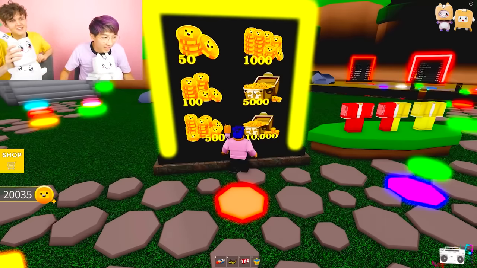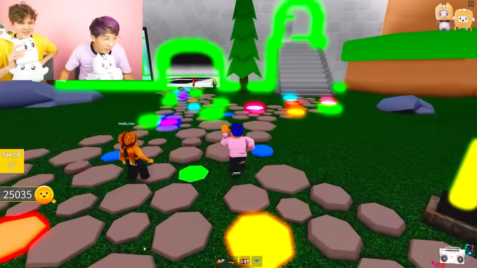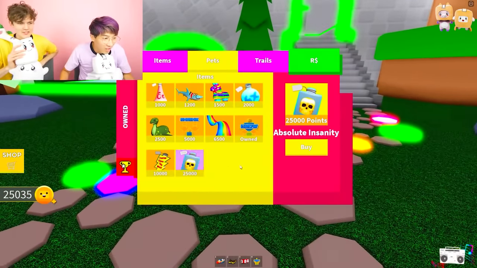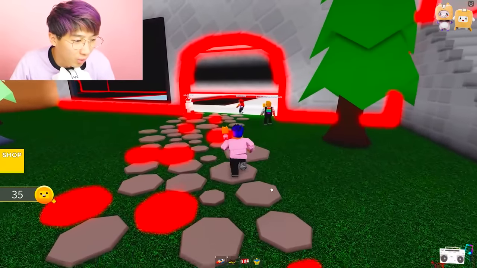Oh wait, all I need is this. I'm not gonna spend that much money. What does insanity do? It's too much money. Okay, what does this do, guys? This is the most expensive, the rarest thing in the game. Let's go. What is it? What does it do?